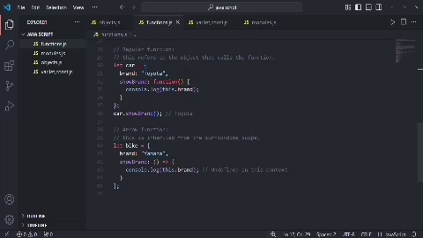Arrow function. In the case of an arrow function, this is inherited from the surrounding scope.